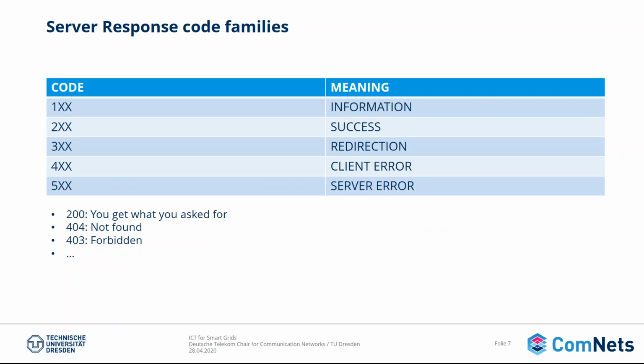And what you get in response to that is a specific code. And now each code family represents a specific meaning. Usually, if your code starts with 1, so it's in the hundreds, 100, it means that this is specific information about what you requested, right? If it's in the 200s, it means that your request is a success. So if you want to post something and you get 200 something, it means that you get what you asked for. Specifically, 200 is the success code. If you've asked for specific information, you might get the 100 and you get this information.